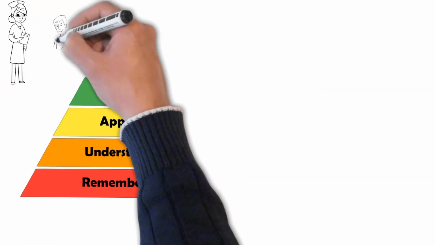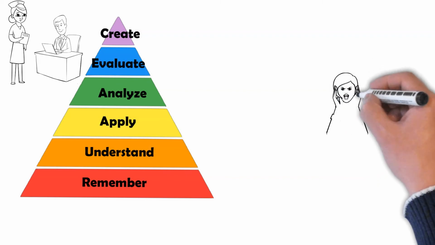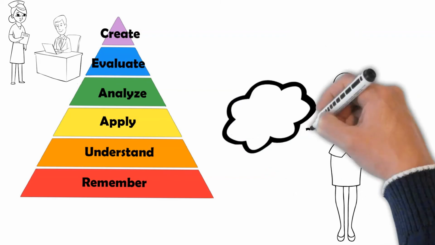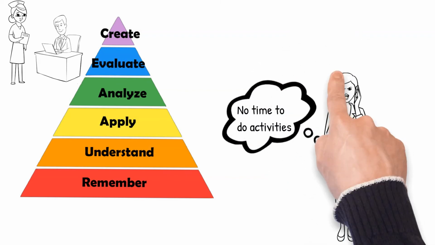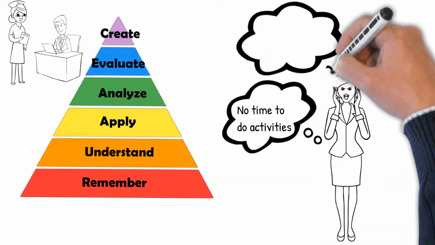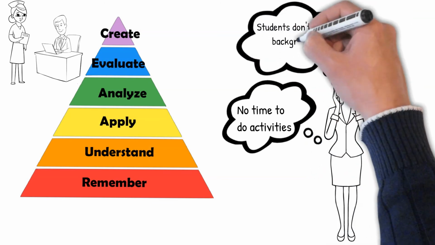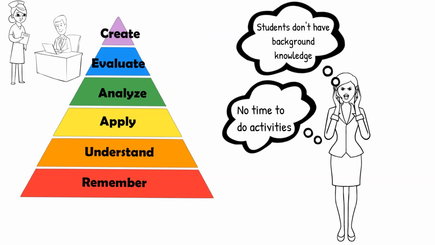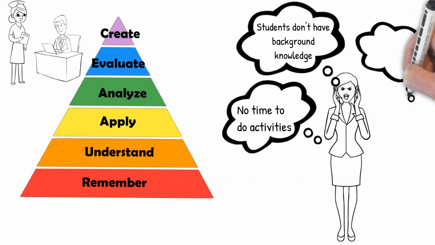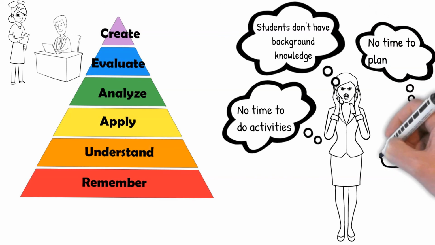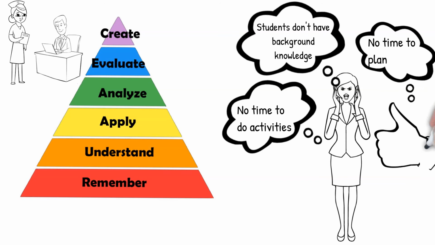I know right about now, reservations are starting to set in. You may be thinking, we don't have time to do this many activities. Or, not all students come with the same background information to be able to complete higher order thinking activities. Or, I don't have time to spend doing this much planning. And while these reservations are valid and make it extremely difficult to execute Bloom's taxonomy, give it a try.